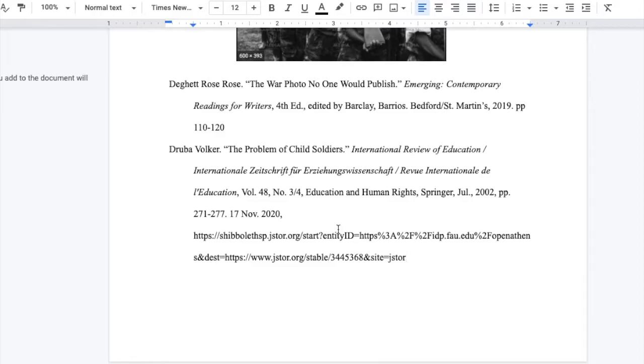The reason why it's a better one is if I'm not on FAU or a university that has access to JSTOR, if I use this website, it'll pop up anywhere. That's what the Shibboleth information does. It lets anybody have access to it. Not all websites do that. Okay. By the way, this has to have a period. Okay, so we got that one.